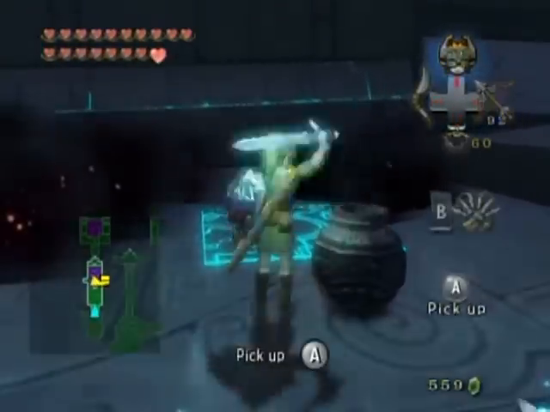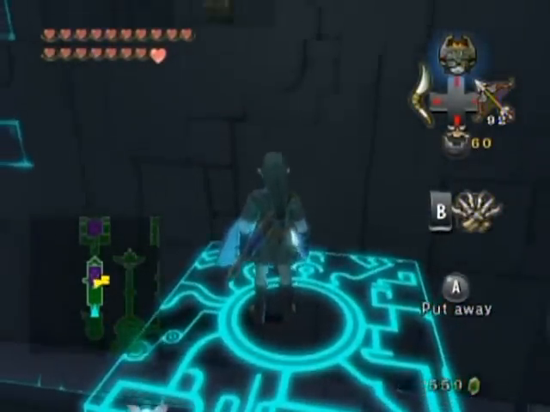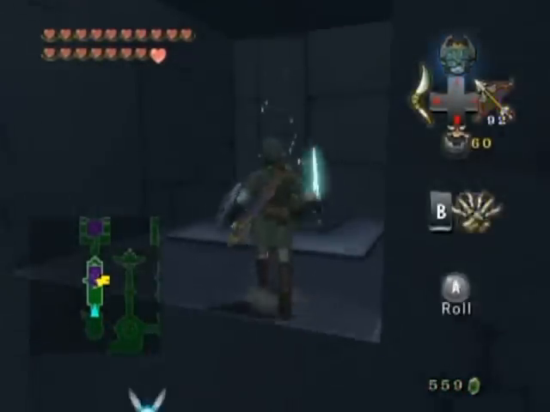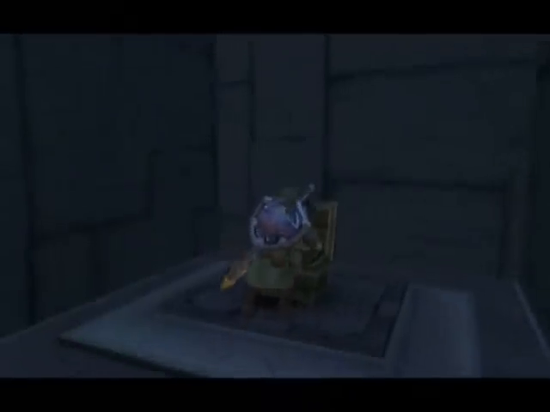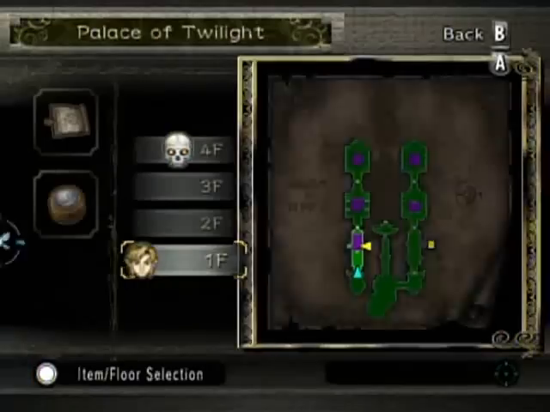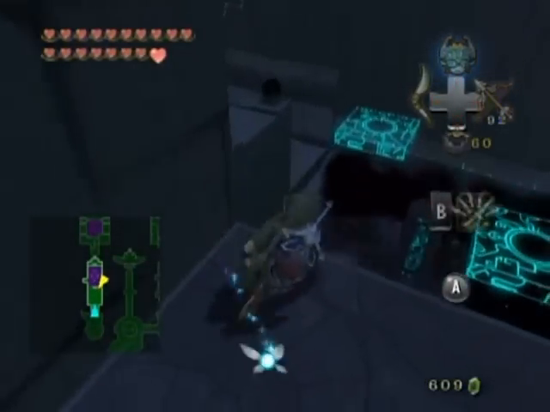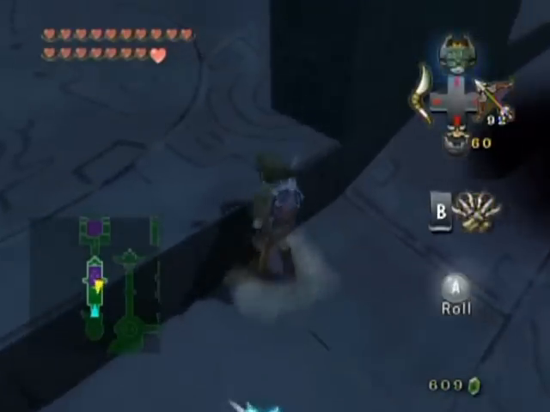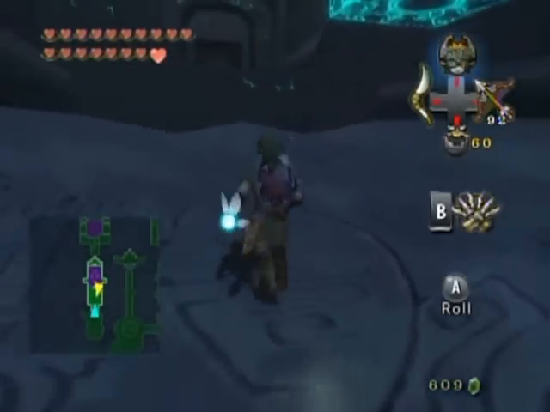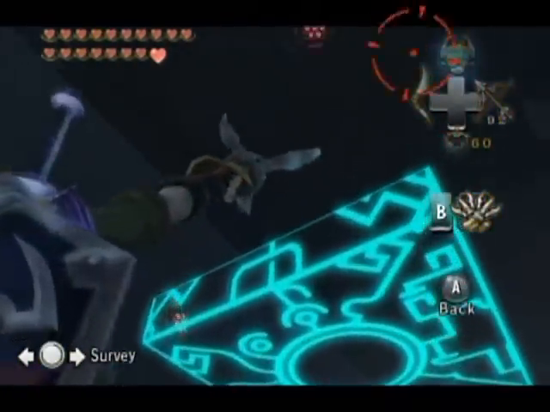So now you see there's light that you can cut. I mean, you cut through the darkness to make this platform of light appear. And there we go, another purple rupee. Let's check our map here to see if there's anything. No. Okay, I just want to make sure there wasn't anything, any of the route that I had to worry about getting back.